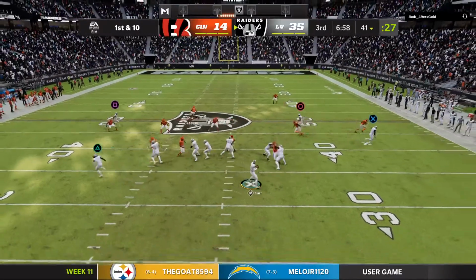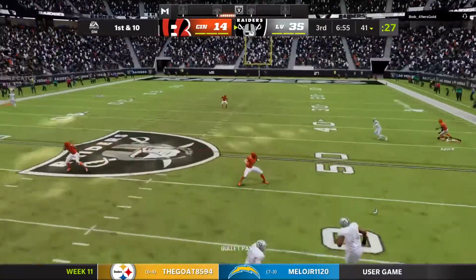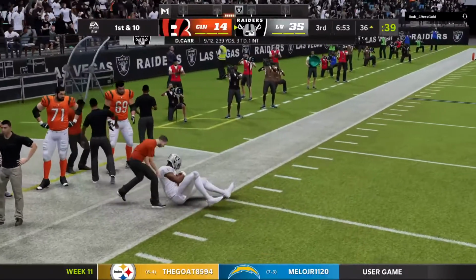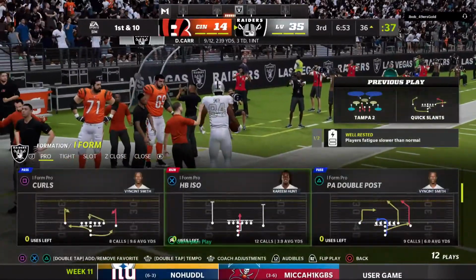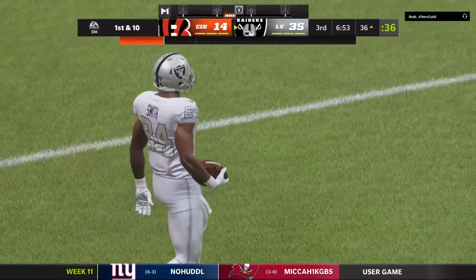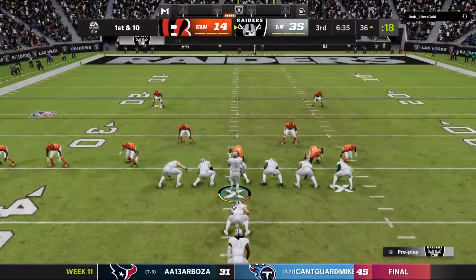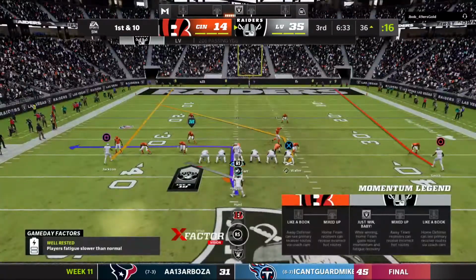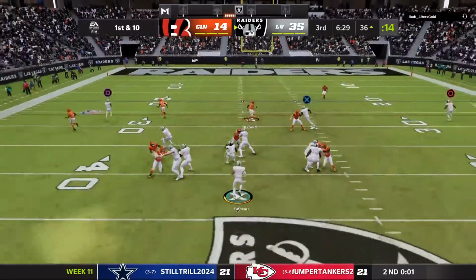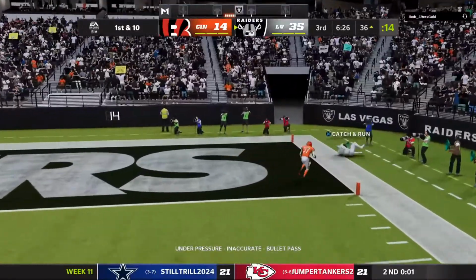Throwing on first down is Carr. Flushed out right. He's got Smith here. And he's going to be out of bounds, but not before he takes it inside the 40. And while we may be looking at the scoreboard, this offense certainly is not, because they're showing no signs of backing down, even with a 3-score lead here in the third quarter. I think they keep taking their shots. They've seen blown leads happen throughout this league. They don't want to fall victim to it themselves.